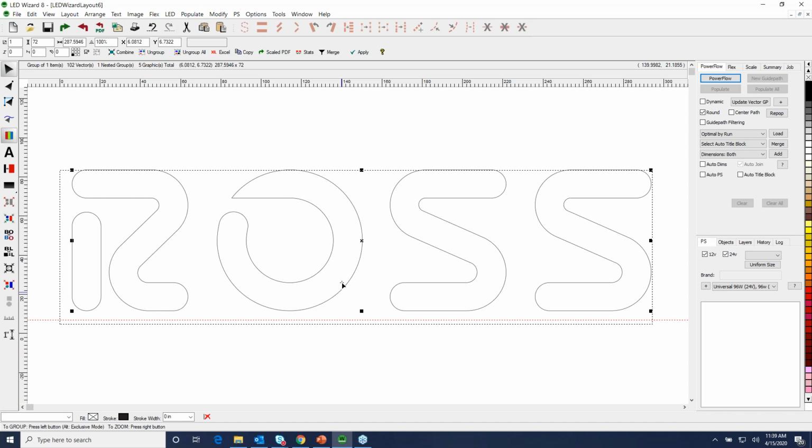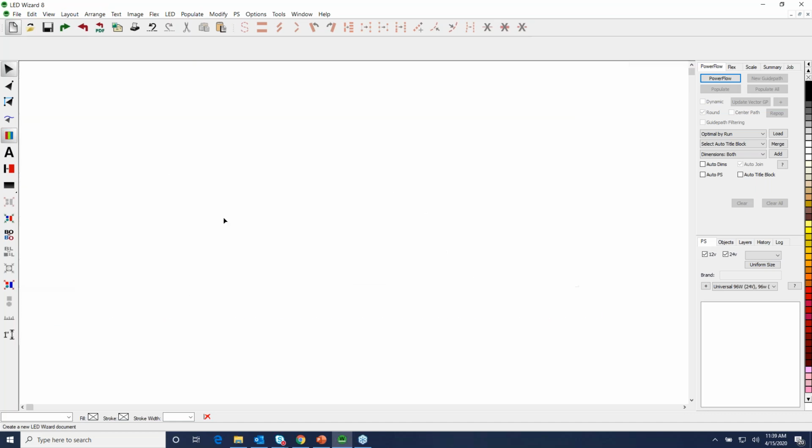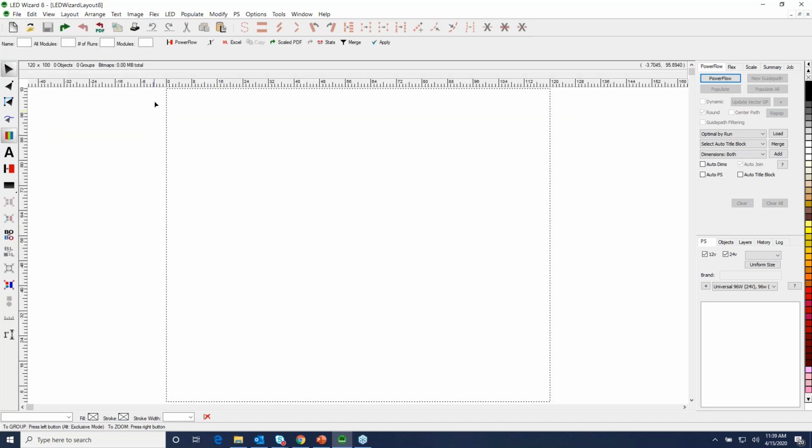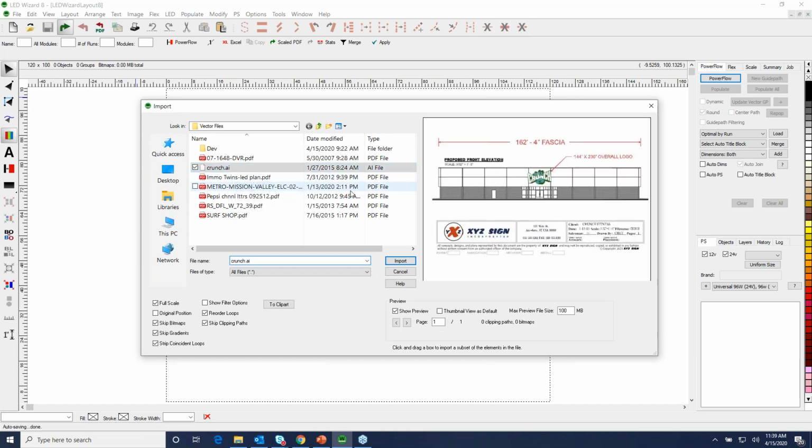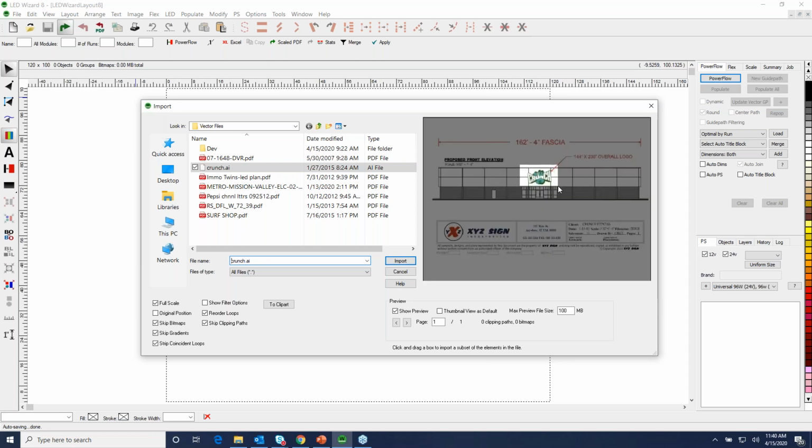Okay, so again, I'm going through a number of different files just to show that the process here is consistent. And even though each of these files that I'm opening has its own issue or is unique in some way, the procedure that I go through here is pretty consistent. So here's an AI file. This is a Crunch Gym or Crunch Fitness, and out of this whole thing, this little guy here is the only thing that I want.